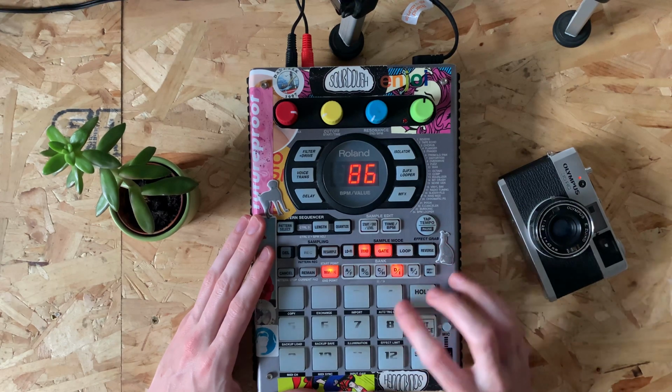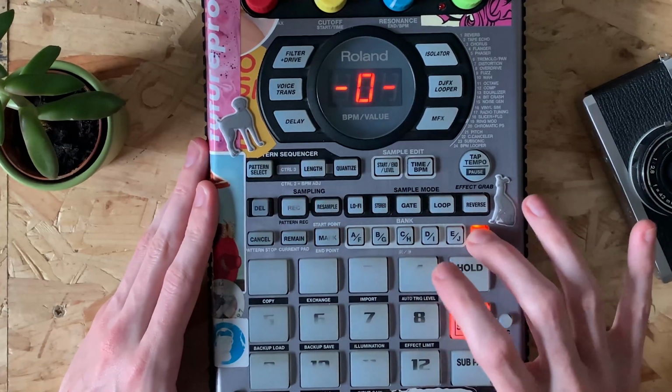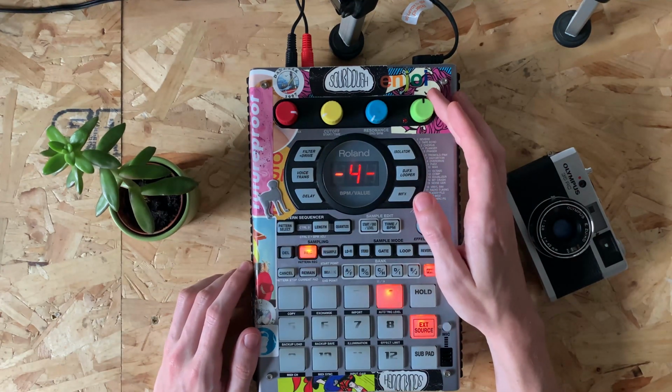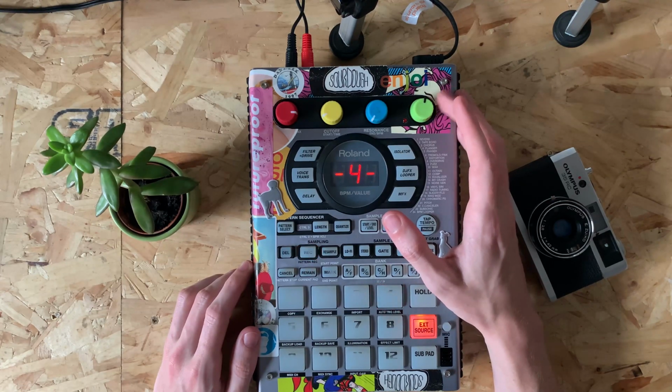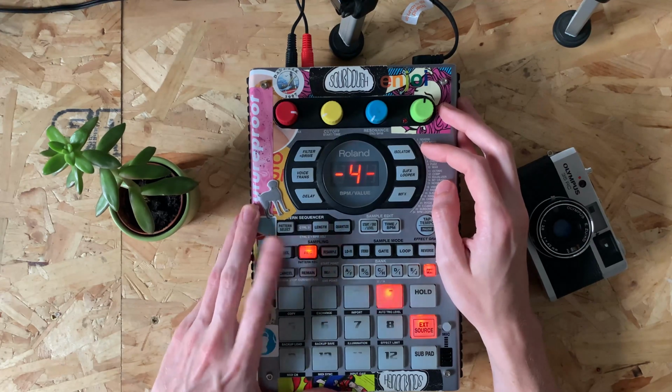The first tip that I want to share with you is auto trig level, which you can see is under button 4 here. So if you hold function and hit 4, this dial comes up which says 0, and you use the very right hand knob to change. What this is doing is changing the sensitivity, and I'll explain what that is in a minute. So I usually set it to about 4 and you hit record to save it.